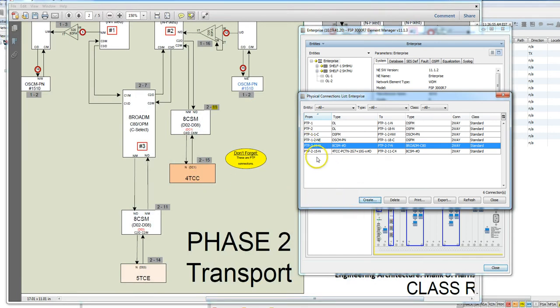So 215 network should go to 2.3. So this is incorrect. 2.11 network is correct.